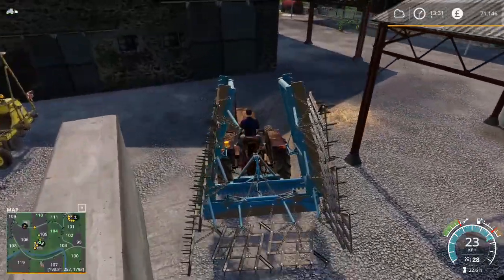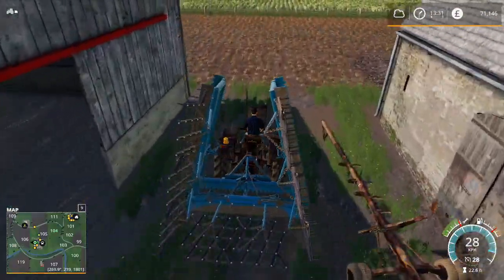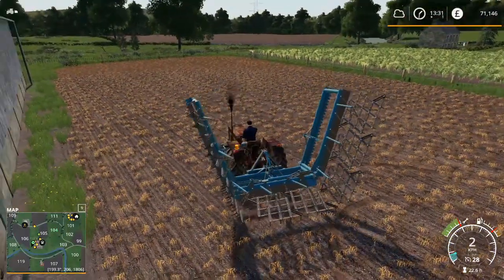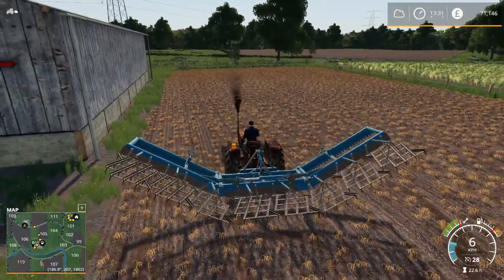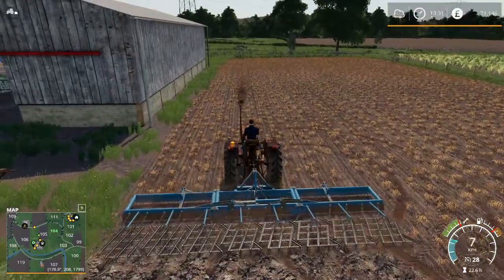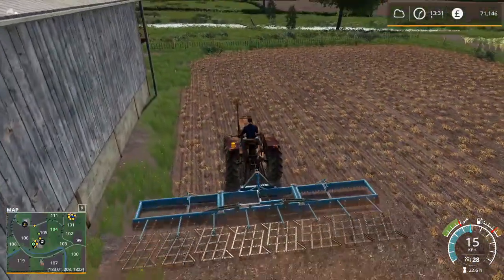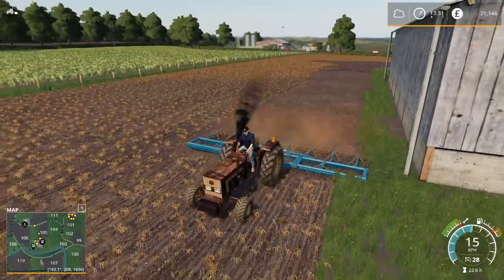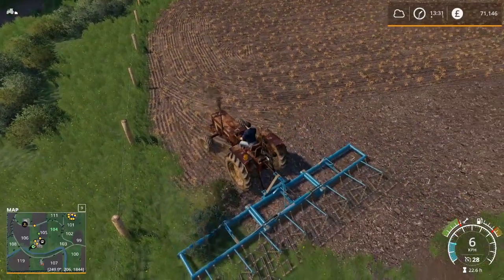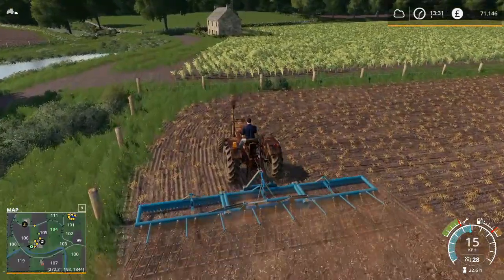Okay, now this is the other piece of equipment that I picked up while I was down at the shop. And if you don't know what this is, it's just a cultivator. And since my seeder is not a direct drill, I will need to be cultivating. So before this field is prepped and ready, or this field gets planted again, I would need to go over it with the cultivator. This one was a nice old used one, but it's a good size. Should make short work of this field and my other field even. I think it's 8 meters.